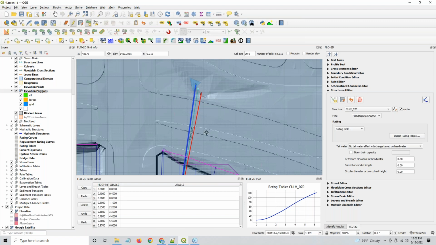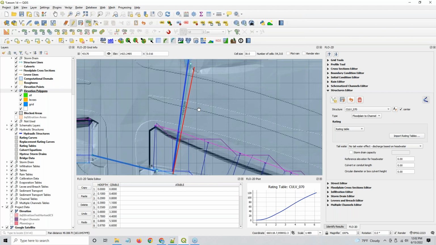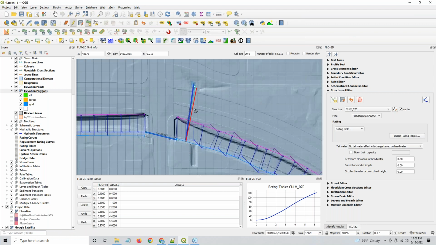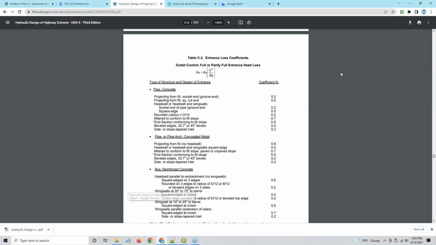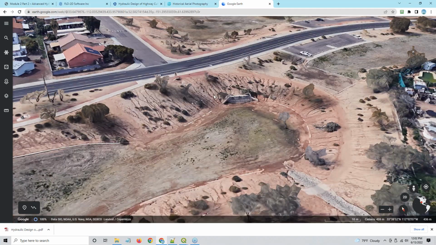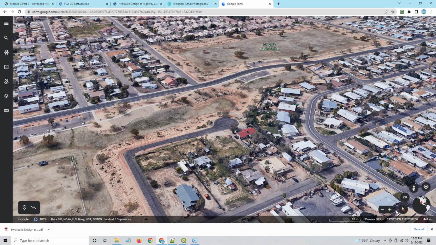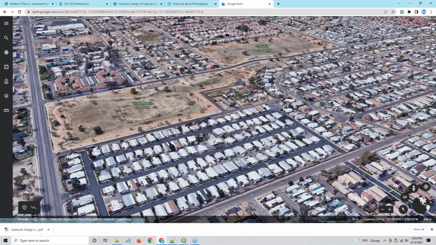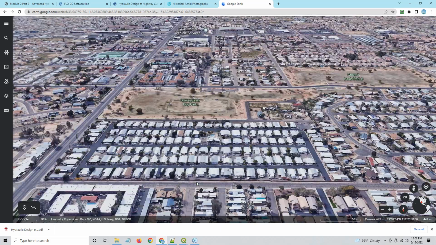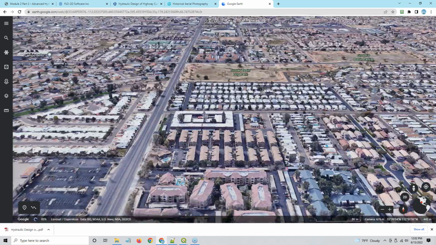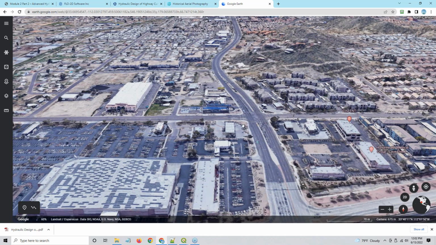I would also say, let's take a look at the downstream side of this structure from the perspective of the aerial. So let's move ourselves down there in that direction. That's Grover Basin. Let me get us down here to our channel.